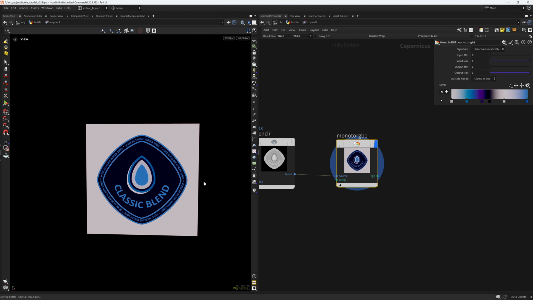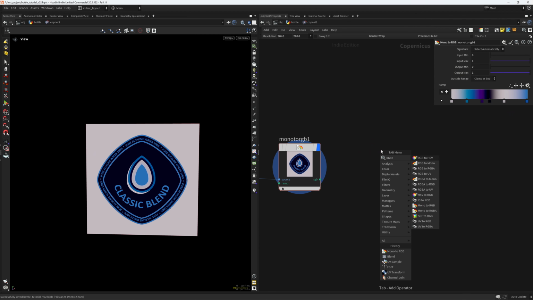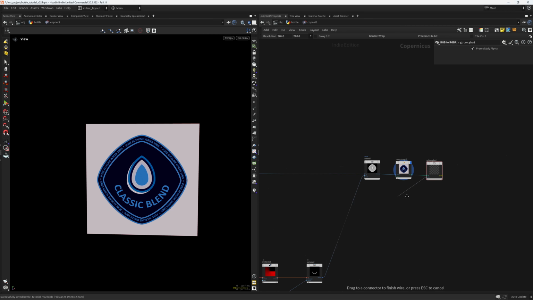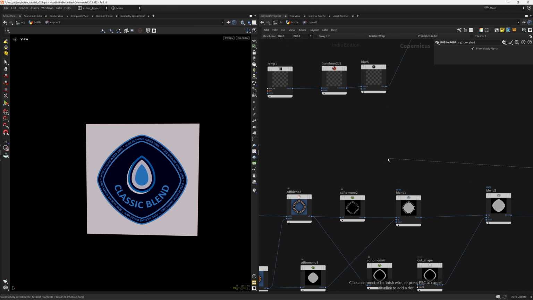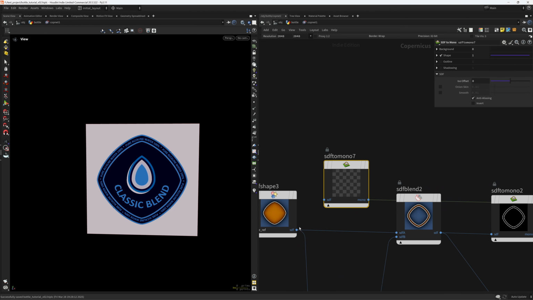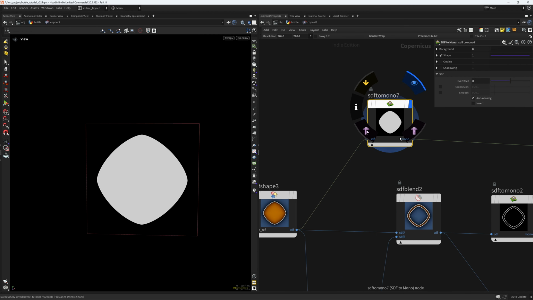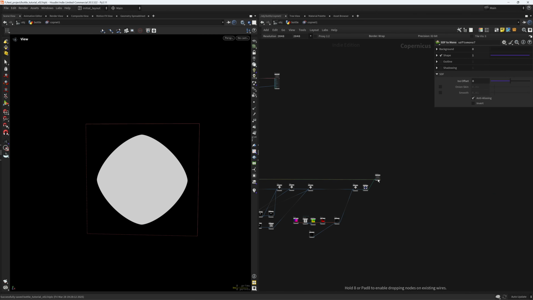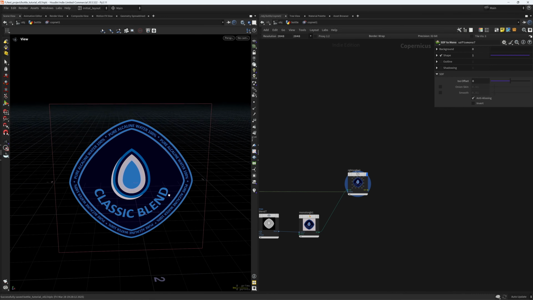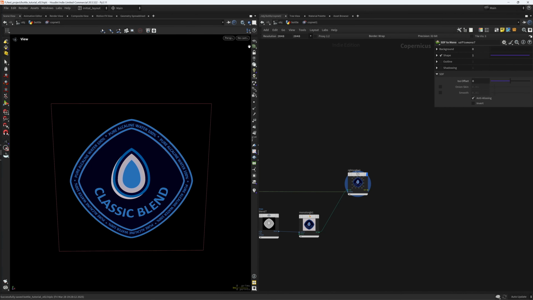So something like this, and now we can do RGB to RGBA, and we will connect as an alpha the biggest shape, so SDF to mono. That's fine, and let's see if that works. And it should work, right? Yeah, it's creating the transparency.